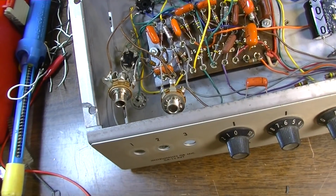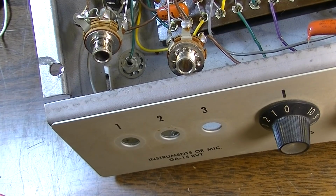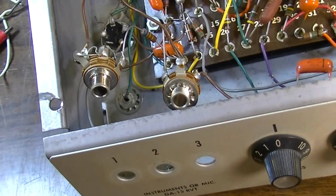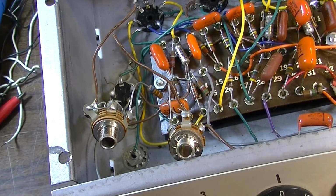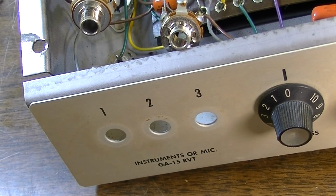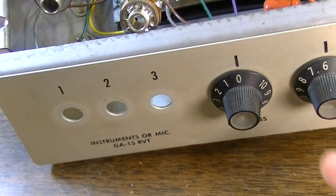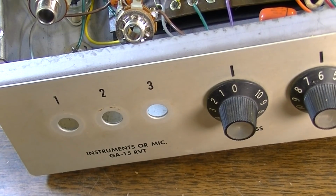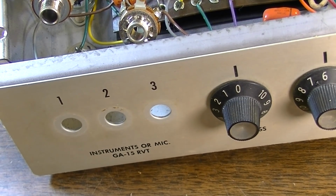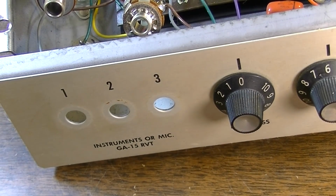Well, here's the deal on these inputs. These are 3 inputs on an amplifier that no one will ever use 3 inputs on. There's really no sense in having 3 inputs. I don't get it. I mean, back in the day, maybe you would have a couple of other instruments or a couple buddies plug into the same amp, but you've got no individual control over your levels except for on your instrument itself. So, I guess you could do that if you wanted to, but nobody does that. There's no reason to have 3 identical inputs here.